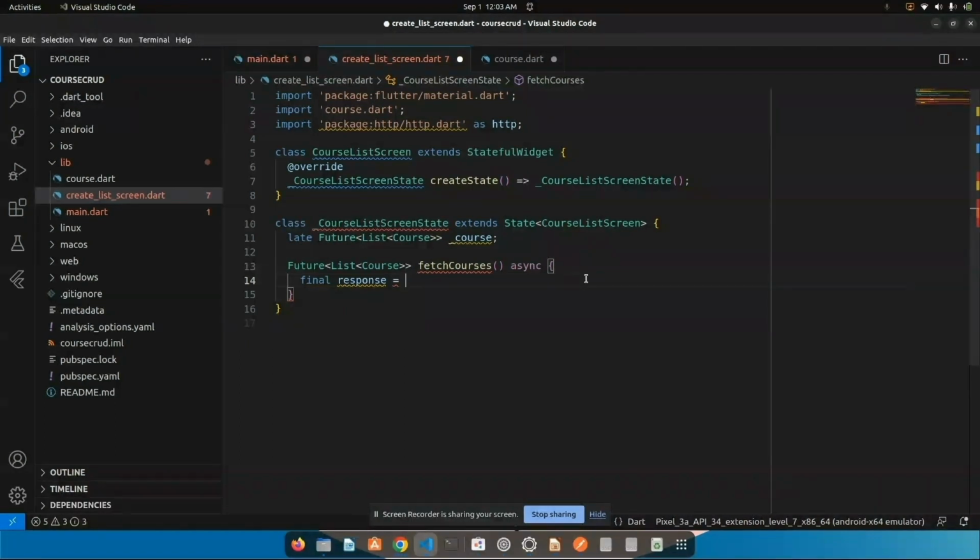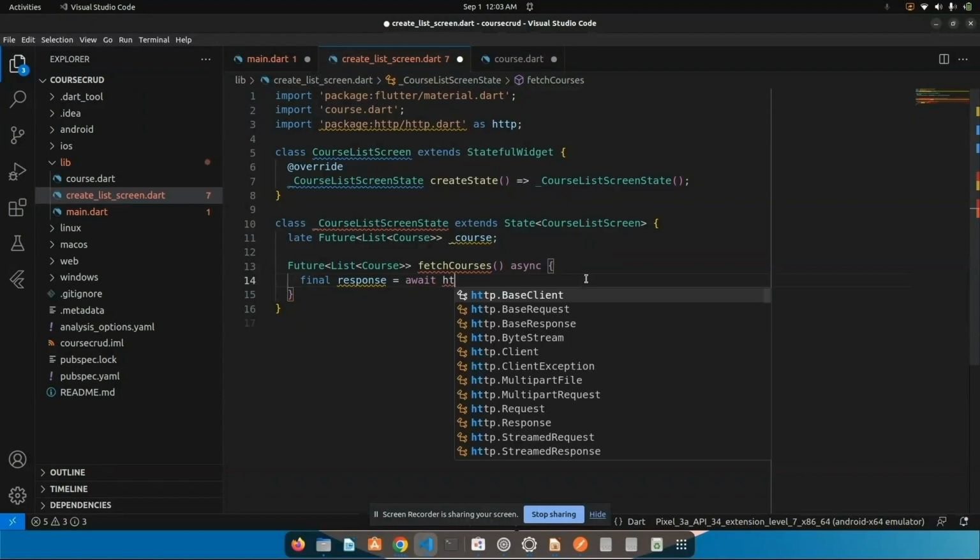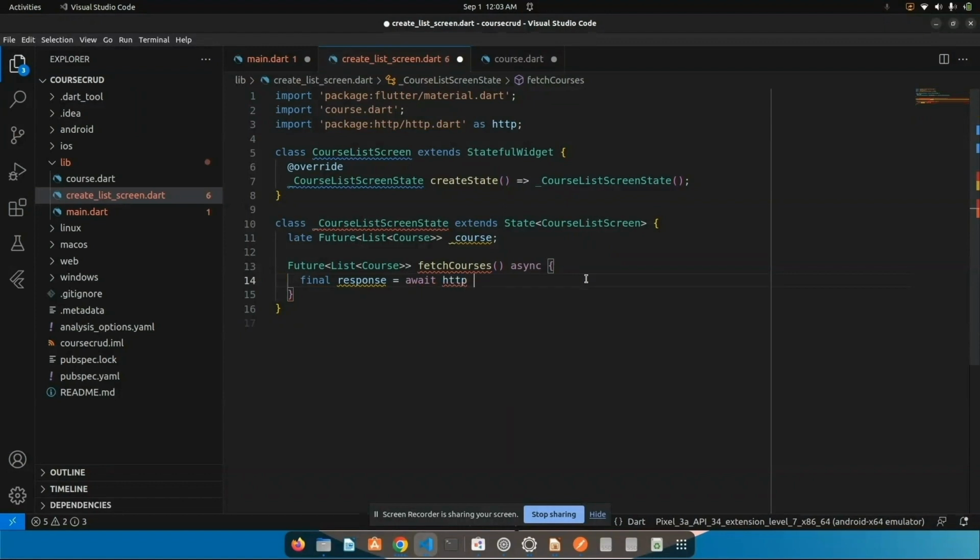So we will use a way to make the code wait for the API response. To make an API call in Flutter, we use the http.get method.